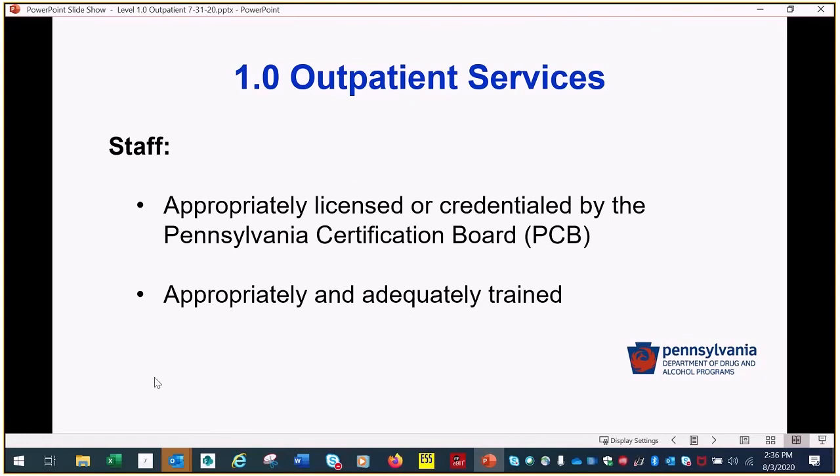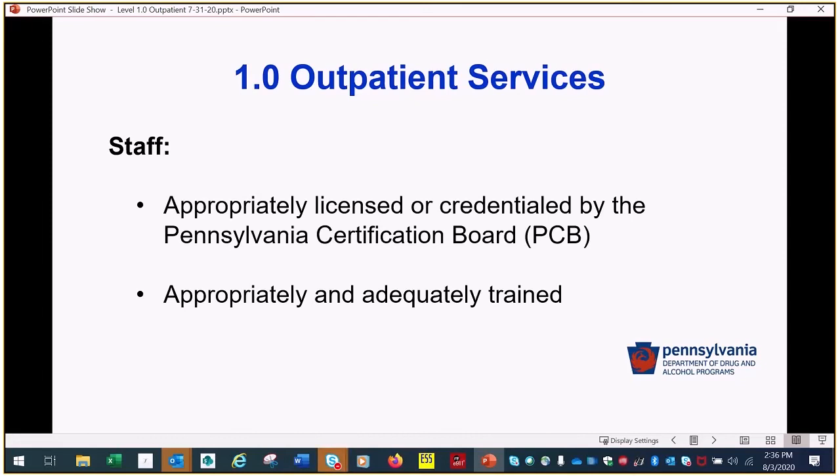Moving beyond the minimum requirements of the PA regulations, staff also need to either have professional licensure or those certifications issued by the Pennsylvania Certification Board, or PCB, applicable to the assigned duties of the staff, or be working toward these quality standards after hire. This requirement is more fully outlined in the addendum document, as we will discuss in more detail later in this presentation.